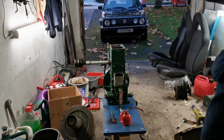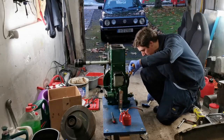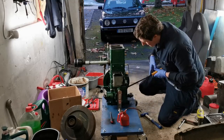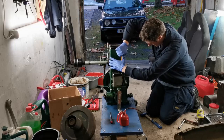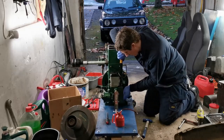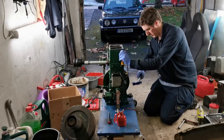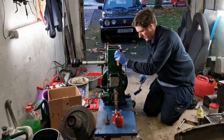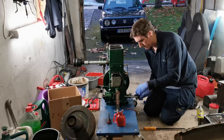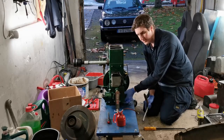But what we need is a pry bar and a hammer. So put a light bit of leverage on the back of the pulley, or the sprocket, and all I'm going to do is just try and break the tension. Could have made that look a little bit less awkward, to be honest with you, but then you wouldn't have been able to see what I was doing. So you can see now the engine's not turning, but the magneto is.